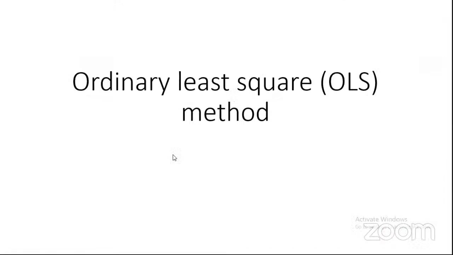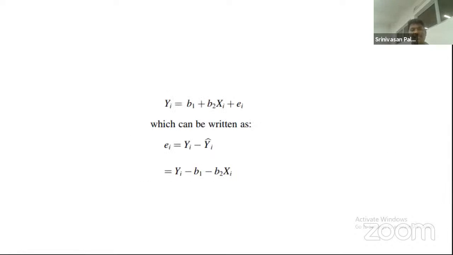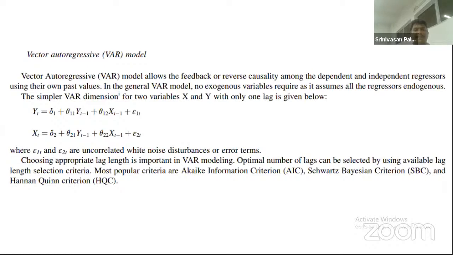Yes, sir. These are all we have discussed. This is the single equation model we discussed in the morning. Leave it. Now see, one example I want to tell you. Can you see these equations? Someone asked me what this means. This is a causality setup. yt is a function of yt minus 1 plus xt minus 1. xt is a function of yt minus 1 plus xt minus 1. That's it.